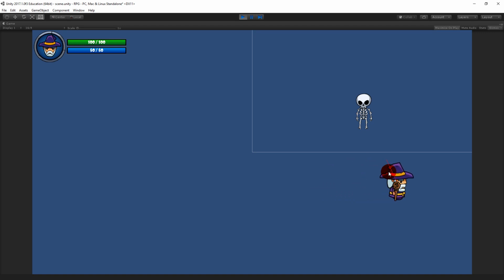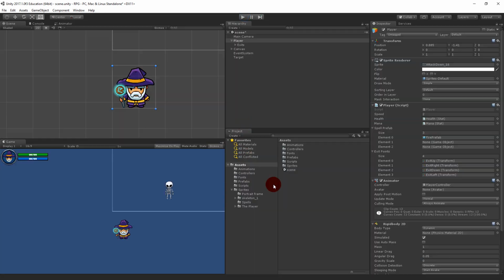So I'm simply going to use this ray to figure out if I can see my enemy or not. I'm going to make some invisible colliders here, and if the ray hits those colliders, then I'm unable to hit my target, because the colliders will be blocking the ray. Okay, so let's add it so that it makes more sense. So what are we going to use to block the direction or block the raycast?